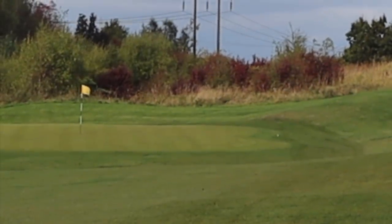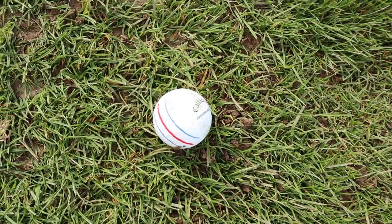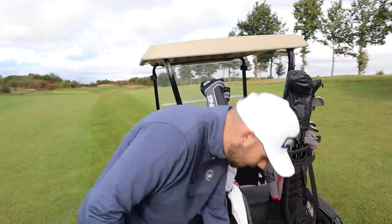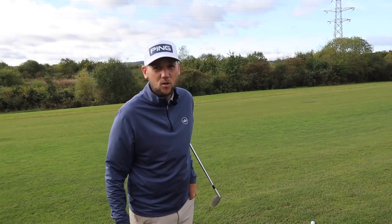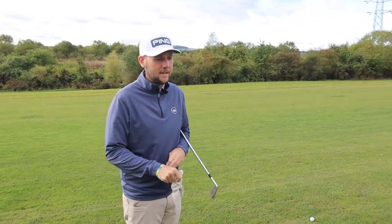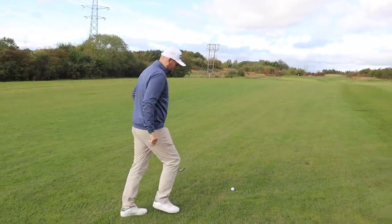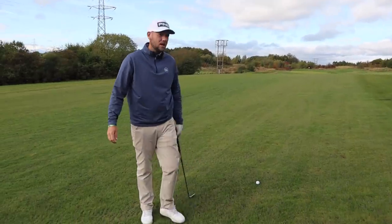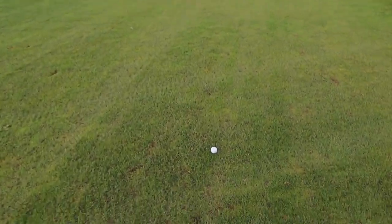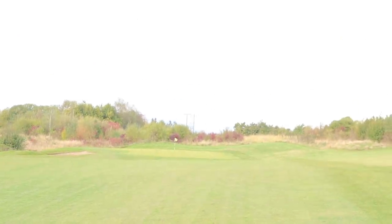You can see my ball there, pin high, just on the right-hand side. Fringe. Chris, I want to talk to you about the golf ball, because I honestly think that you usually use whatever you find, but the triple track generally are in the bag for you. Yeah, I have used the triple tracks, just again for putting. I use Pro-Vs when I've got them, but triple track's good for alignment off a tee. I also use it especially now while it's placing. I got the email last night. So clean and placed, but again for people, especially amateurs, to start to practice where you're aiming through the winter is going to help you. It is winter conditions now. Would it help if you actually aimed that at the target instead of the left-hand side of the green?